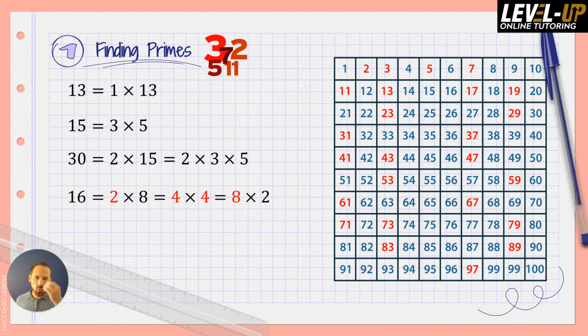Like we don't have to check all numbers up to the square root of that number. We can just check the prime numbers up to the square root of that number. So that's why it's good to be familiar with some of your smaller primes. Like say in this table, your primes up to say 29, you should be quite familiar and be able to rattle off that sequence of primes quite quickly and easily.